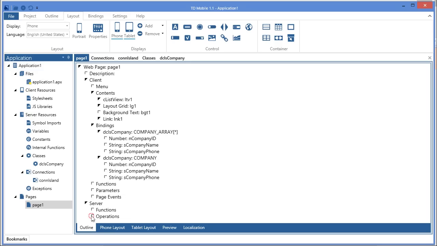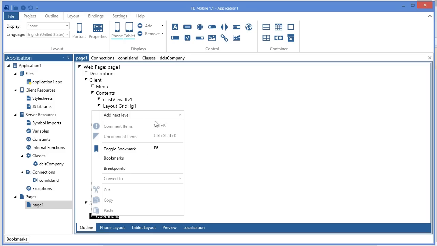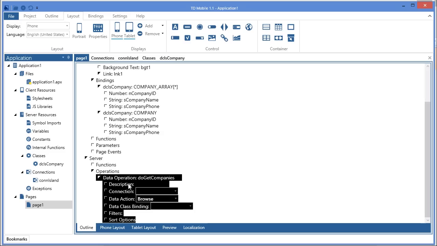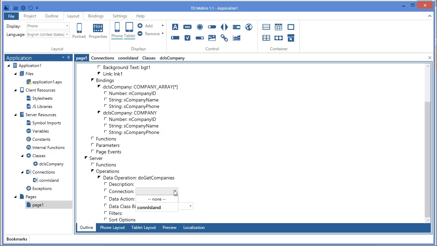On the server side, we want to go and create an operation to go retrieve the records from the database. We'll create a data operation to get companies. Inside that operation, we'll say use the connection island. We are going to browse compared to either editing, adding, or deleting a specific row.